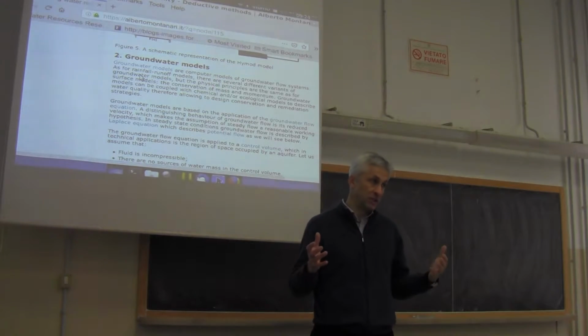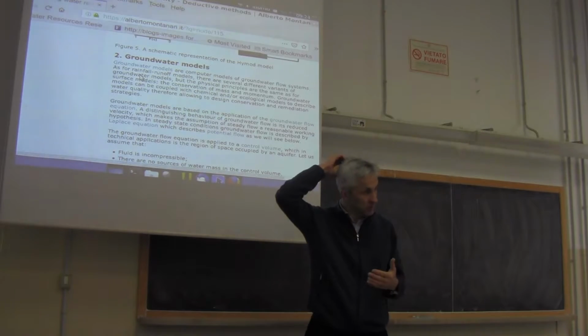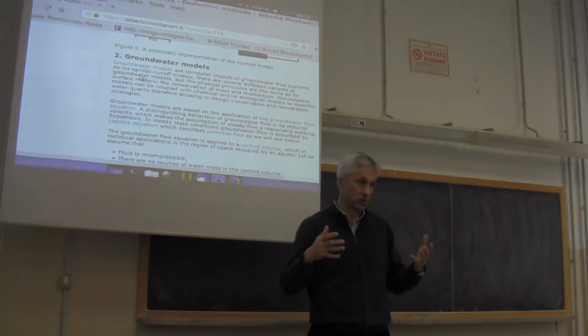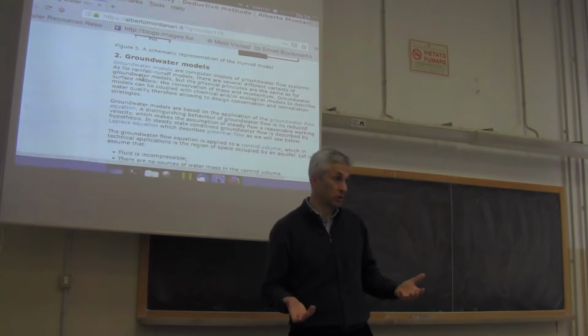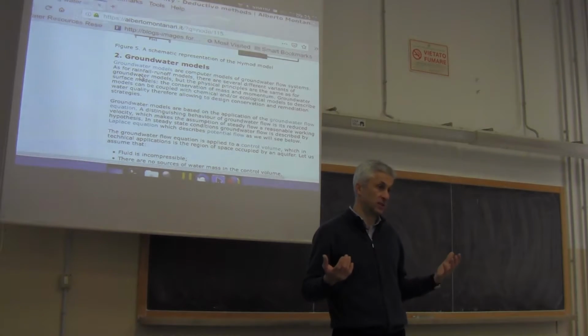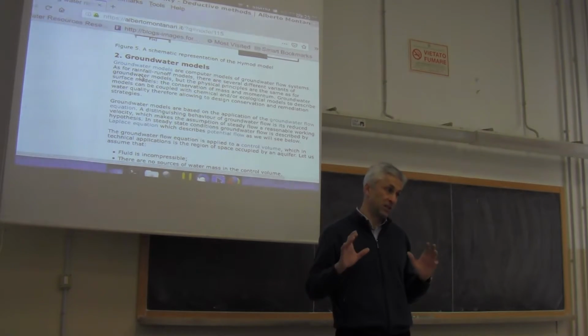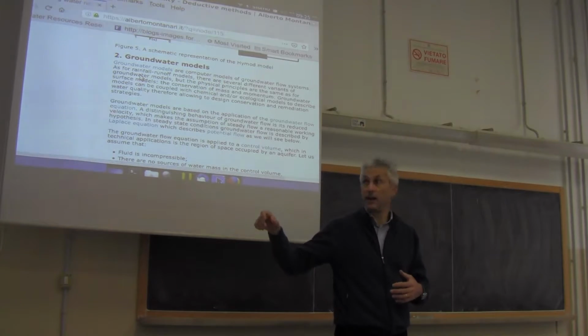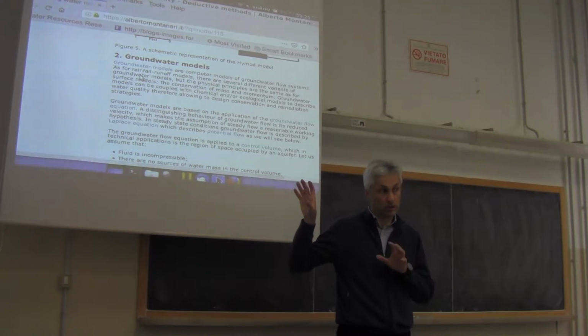You may say that the catchment is a surface and not a volume. In fact, when we apply surface water modeling, we include also the groundwater part. But in surface water modeling, we usually assume that it doesn't play a significant role. This is true when we talk about flood flows. It's less true when we talk about low flows, and this is the reason why we try now to focus a little bit more on groundwater.